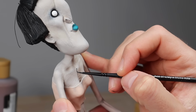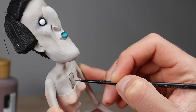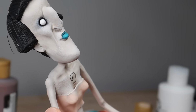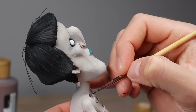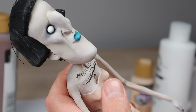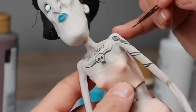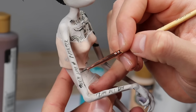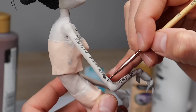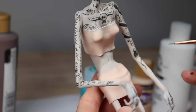Now for her tattoos, using this nice faded dark green color, I'm going in and adding some random pictures here and there. Of course, a skull, because she's a mutant and all mutants have a skull somewhere on them. And I'm just filling her entire body in with a bunch of doodles and random words. I wrote "the hidden world" there, and I wrote "sculpt like a monster" on her arm. And I'm just filling her in as best as possible. And I know that kind of goes against her story where it says that only she can understand the language, but I mean, who can read that? Come on.